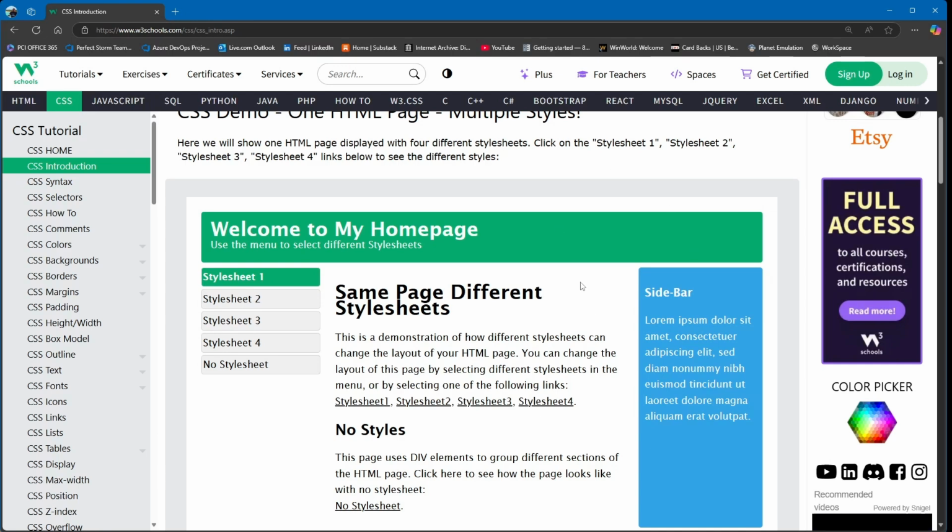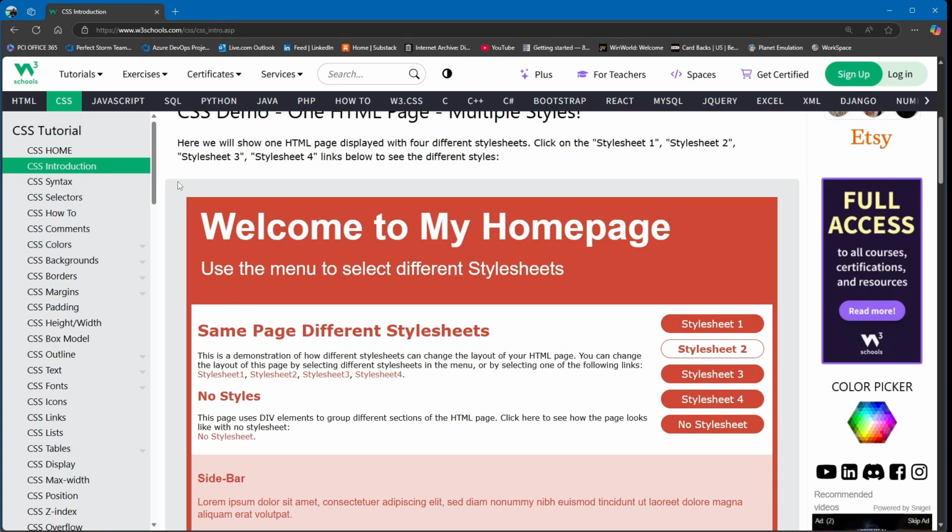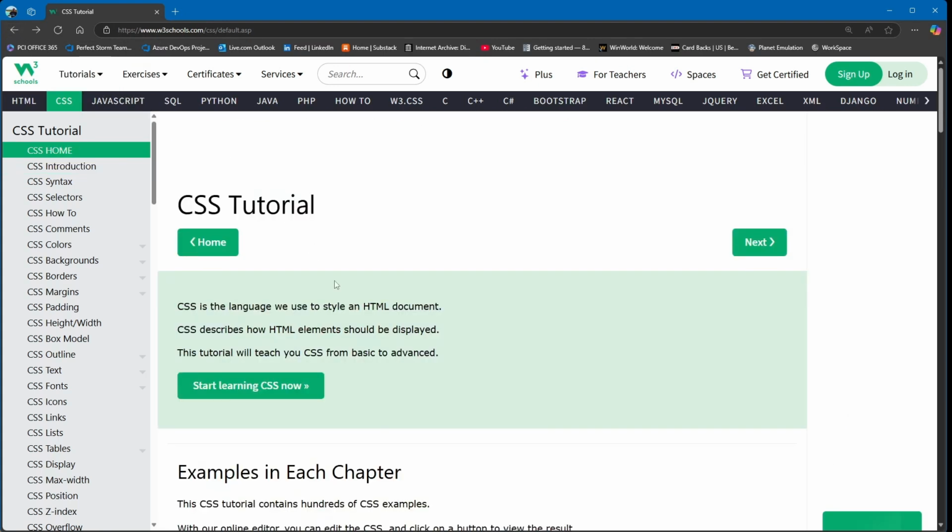There's a lot of style right now in this page that's bringing these different green and blue colors and these different bold and font sizes, and this is positioning and the padding in between where this header is and where these little navigation elements are on the side. It's all done with style specification.